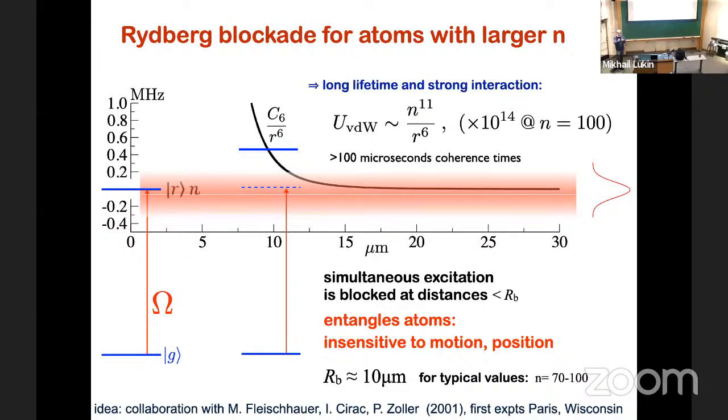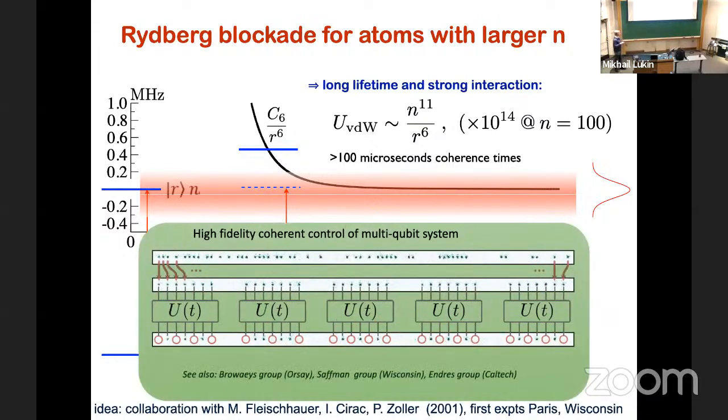It doesn't matter if they move or not. And that actually makes it very forgiving for us to create entangled states, for example. So the procedure that we'll use in most of the experiments is that we will prepare some regular arrays of atoms, and we'll subject the atoms to pulse sequences, and it could be either hyperfine state manipulation or Rydberg manipulation. And then at the end, we will do some projective readout.